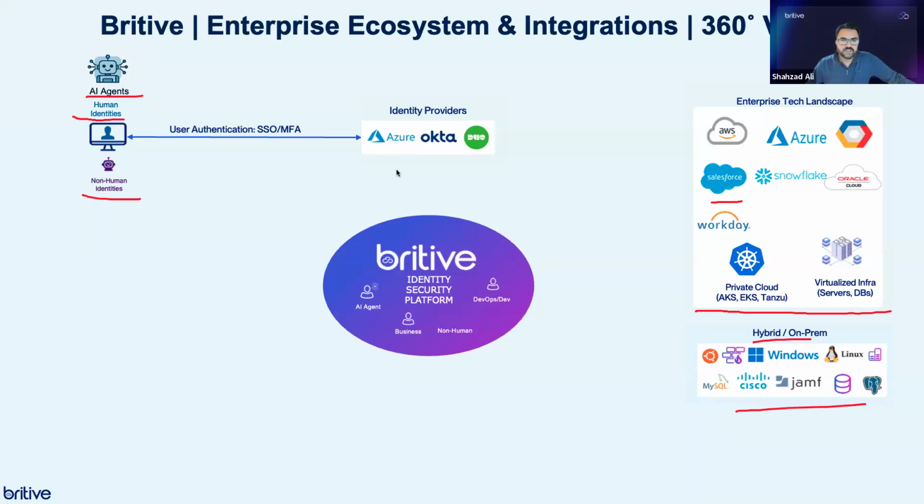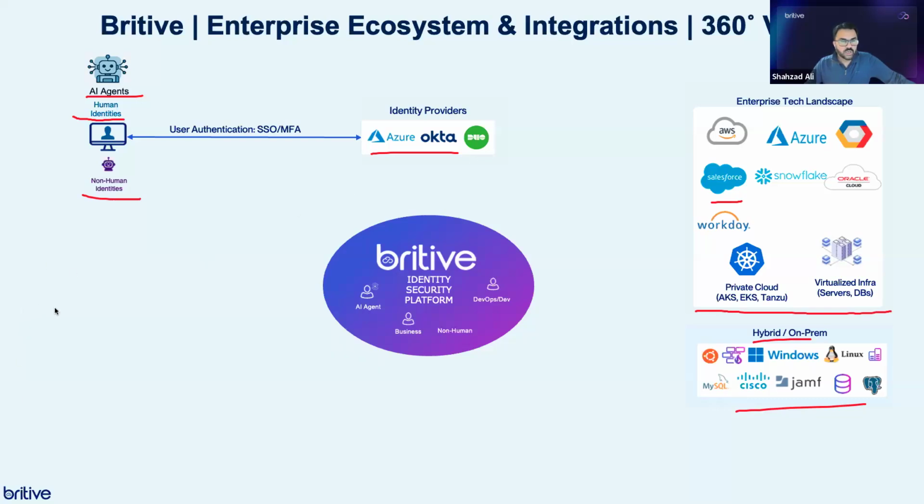But the problem is that people are relying on this SSO and thinking about the authorization being done through it. That is not the case. The authorization, or zero standing privilege, is the piece that is missing in this equation. That's the reason we partner with these identity providers: Okta, Azure, Ping Identity, you name it.